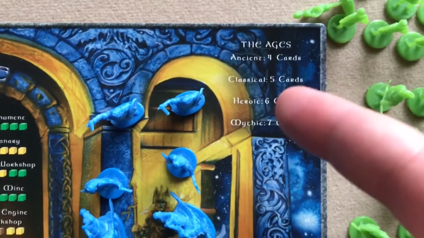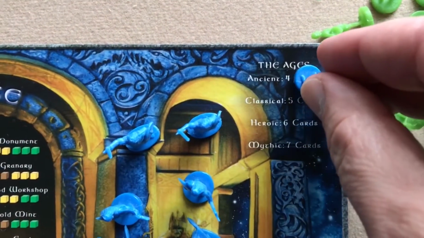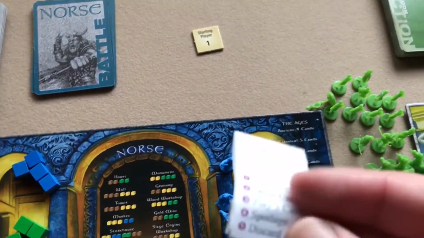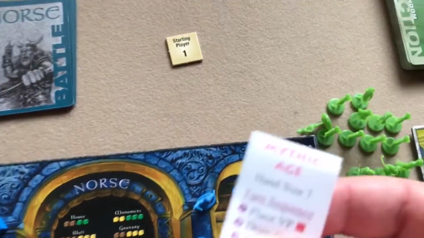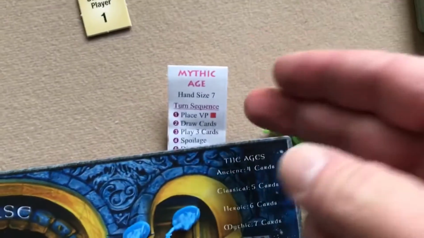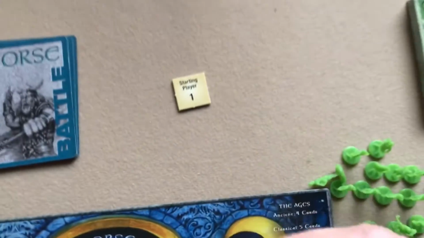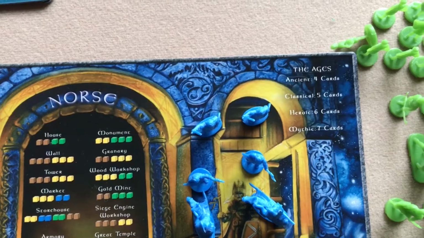And you're supposed to denote which age you are in with a cube or a unit, or you can do something like this. I found this on the BoardGameGeek files section, where you could just print out something that shows what age you're in and put that in your play area, and it also kind of has a turn sequence and hand size. You're supposed to actually make a standee out of it, but I didn't print it on the proper kind of paper. But anyway, some method to denote which age you're in.